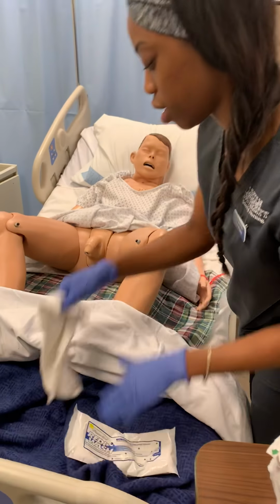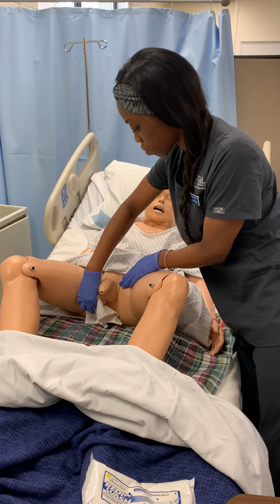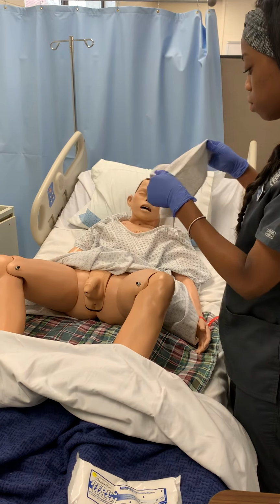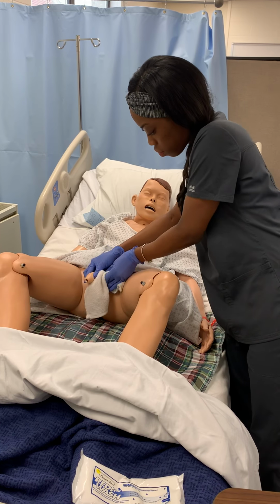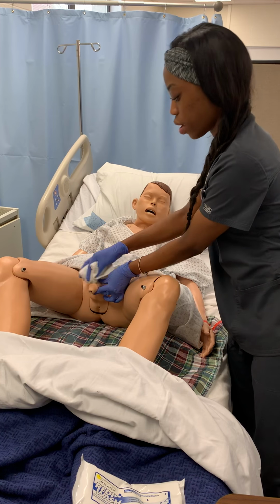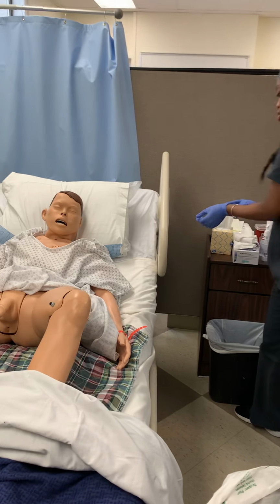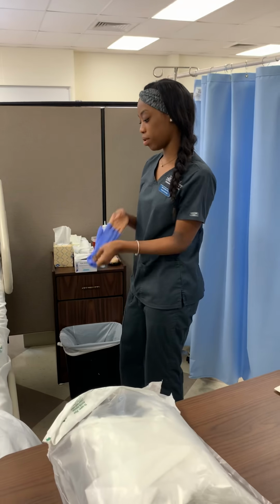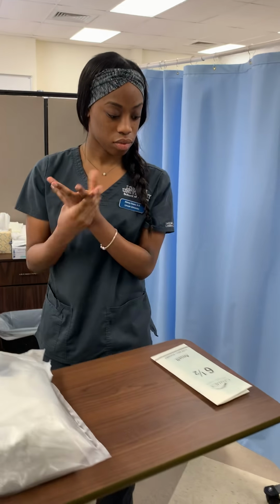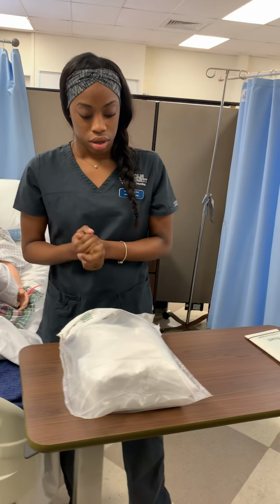Next, I'm going to dry the area. Okay, perineal care is complete. Now I will remove my gloves and set up my sterile field. Make sure all this is dry.